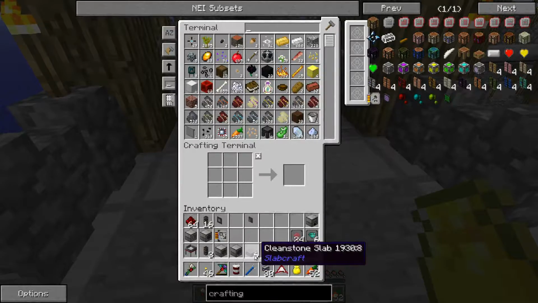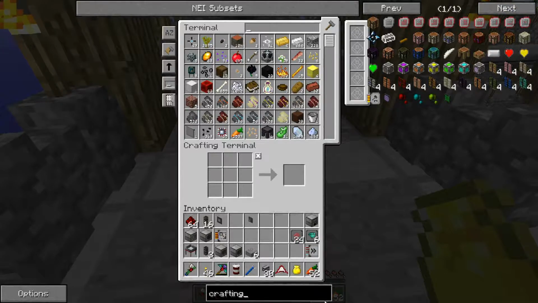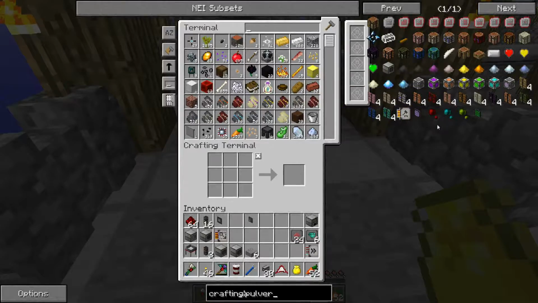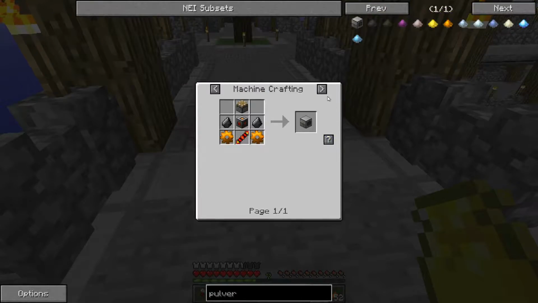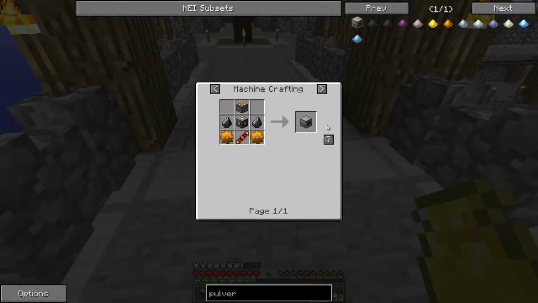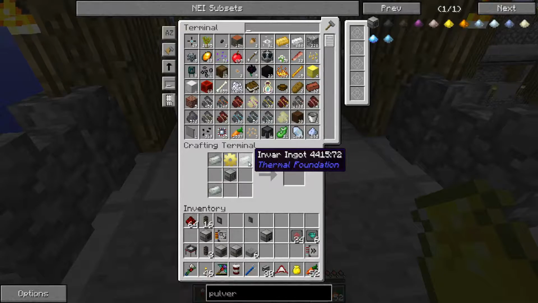So the next thing that we want to do is get our pulverizers themselves going. Well, we need to upgrade both of our pulverizers to reinforced. So we need a pulverizer. And oh, that didn't work. Why does that not work? Okay, so our pulverizer, we need to upgrade this to hardened as well. Oh, that one's basic. Okay, well, we've got to go a tier down. We don't have enough Invar.